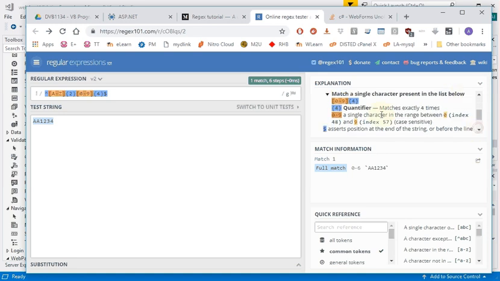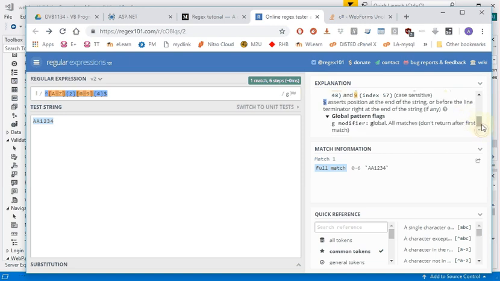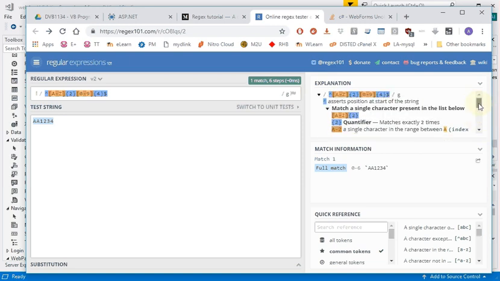If you go further down, the 0-9 matches 4 times. And finally the dollar sign asserts position at the end of the string or before the line terminates on the right. So this is a really cool site for you to experiment with new expressions.